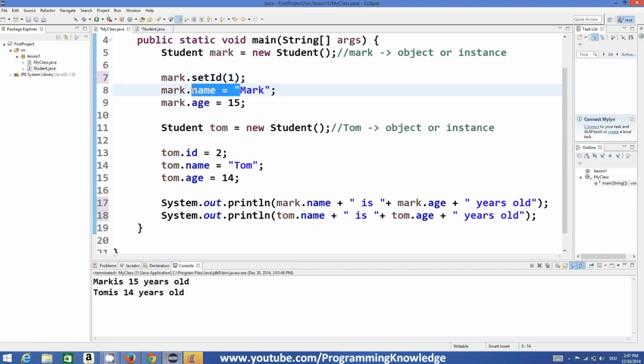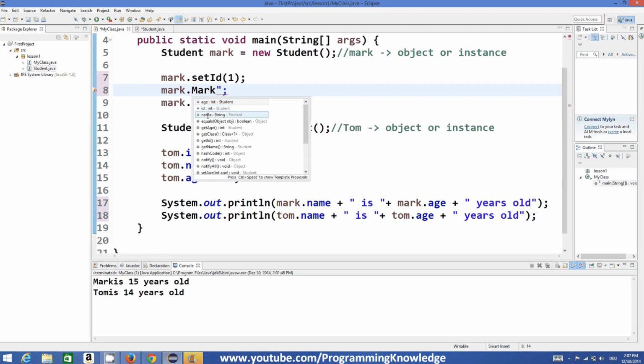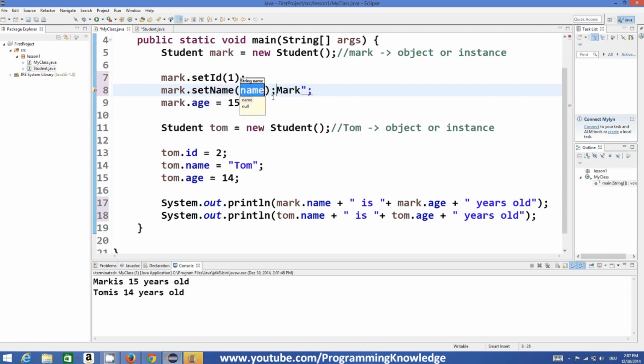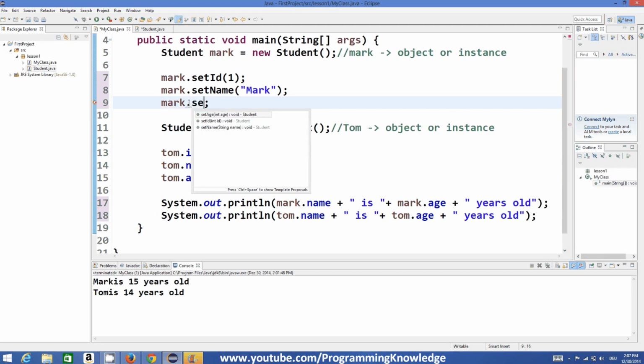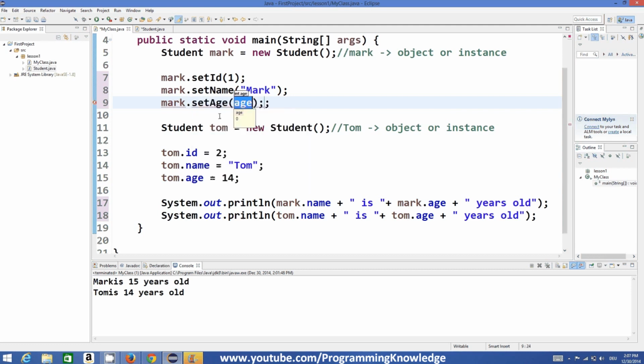In the same way, we will use mark dot set name, and this name we will give to Mark, and in the same way we will assign age to Mark. So mark dot set age, age is 15.